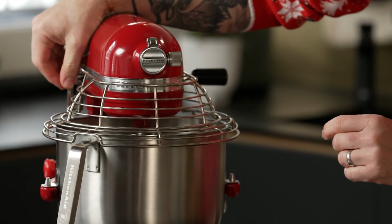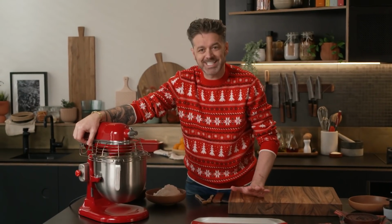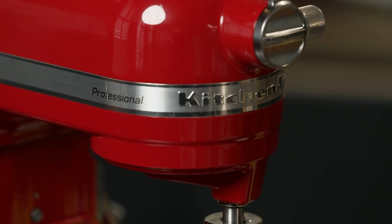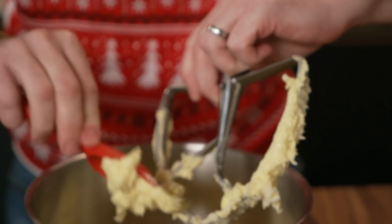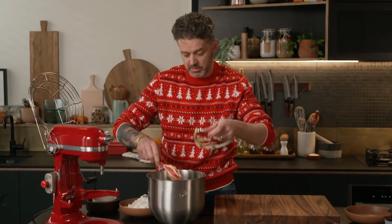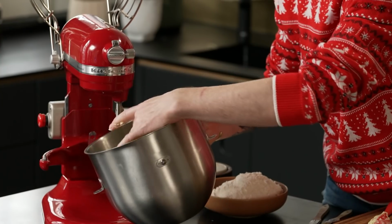Mixer. And you just wanna beat the sugar and the butter together. This is like critical that you get this bit right. If you overwork it at this stage, you'll end up with too crumbly shortbread, right? So the mixer was on for honestly, 40 seconds. So now I'm gonna give my bowl a right good scrape down. And the reason for that is there's always gonna be some sugar at the bottom of the bowl that doesn't catch your blade. All right, pop this back in.